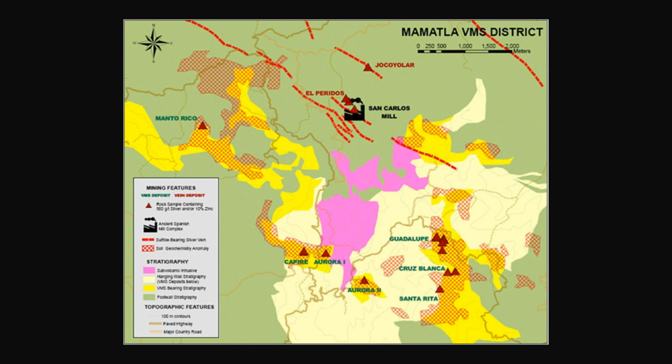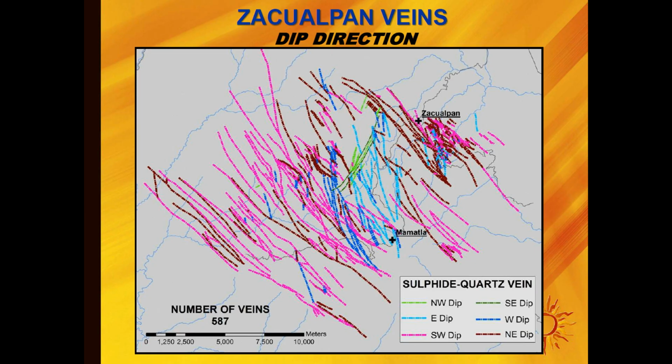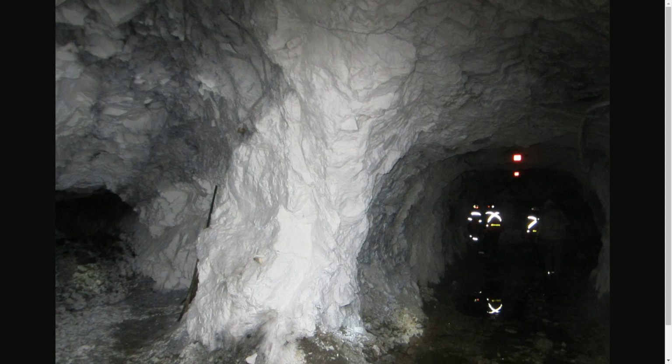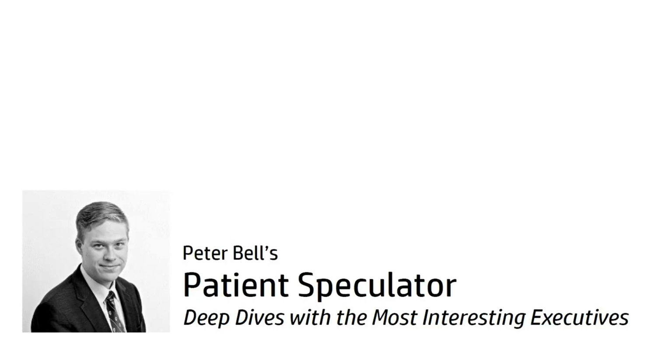We try and spend our money wisely from a mining point of view. For instance, in these veins we'll generally do 50-meter centers, just because we know historically in this whole area, 50-meter centers is adequate. At that point in time, we then go underground because our mining costs are so low. Perforating the thing full of holes isn't justified when we can go underground and actually start mining it. So it's a different strategy, and I understand where they're coming from. They've got to do something to regulate it, and we just live with it.